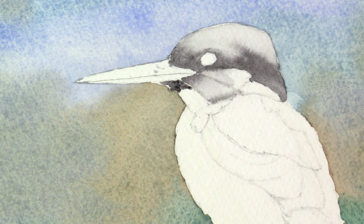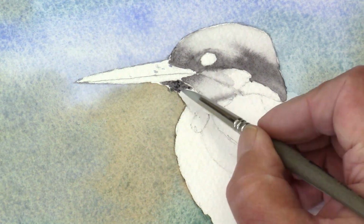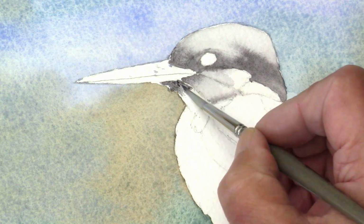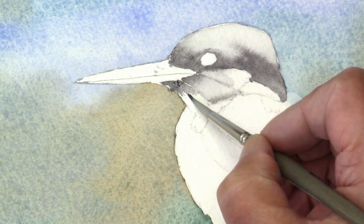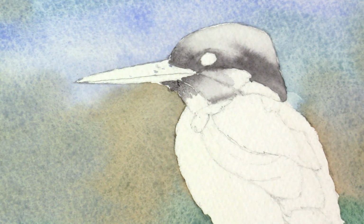Here though we have a hard edge. Now, if you clean your brush and just squeeze the moisture out of it, not all of it, but most of it, it will absorb some of that paint into the brush, and it'll make it thinner, and you can just bring it down.